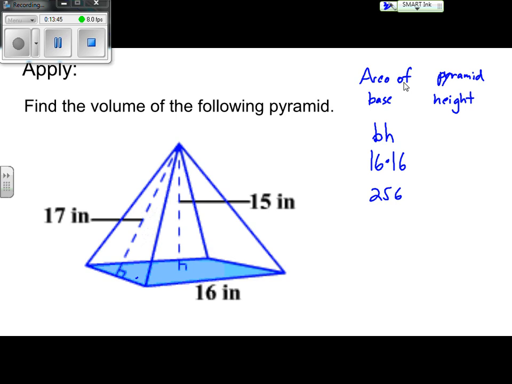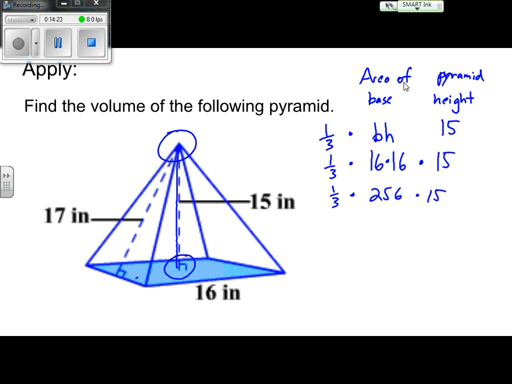How do we know? Because here the base of our pyramid has a right angle here, and it goes straight up to our apex, this vertex right here, this point up top. And so 15 would be our actual pyramid height. And we can multiply that by our 16 and our 16. But we also have to remember, since it's not a prism or cylinder and it ends in this apex or point, that we also have to multiply the scalar of 1/3. So we'll end up with 1/3 times the area of our base, 16 times 16, times the height of our pyramid, which is 15.